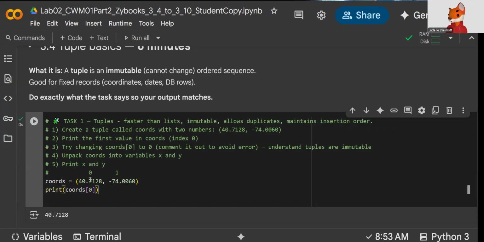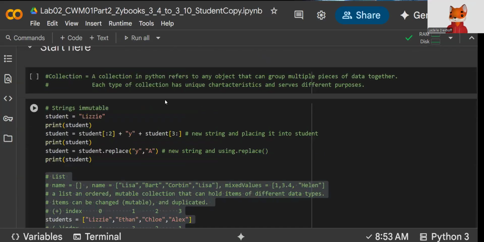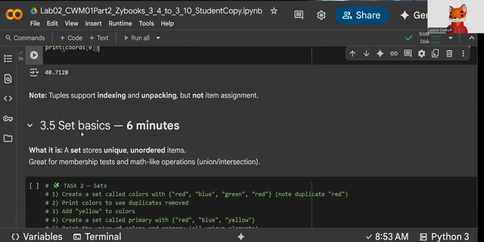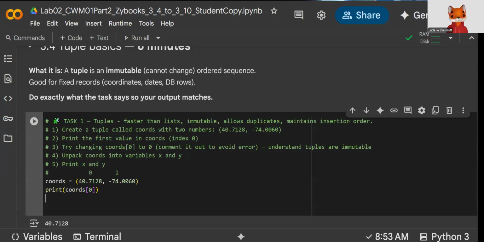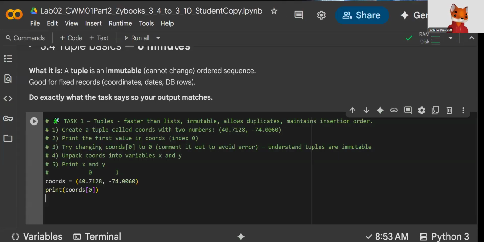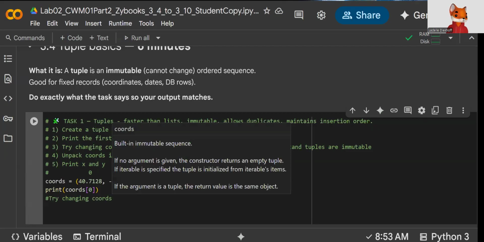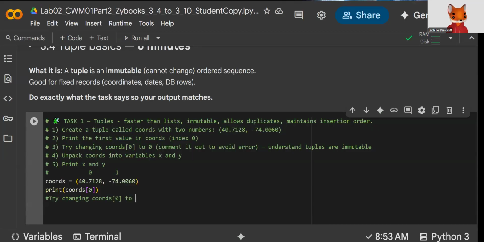Now, the next thing we want to do is try changing the coordinates to 0. It won't allow us to because, again, just like strings, tuples are immutable. So in this case here, I'm going to type in coords and I'm going to try to index it with the 0 here.